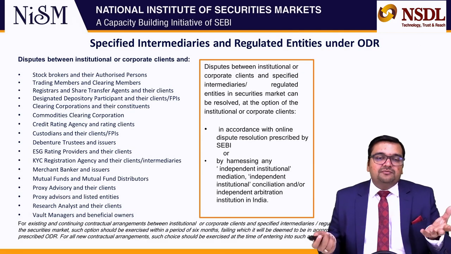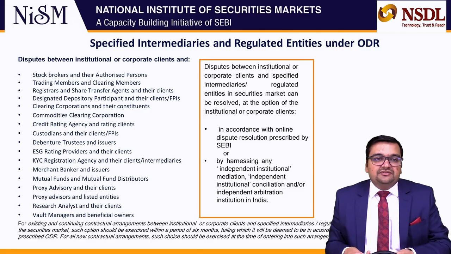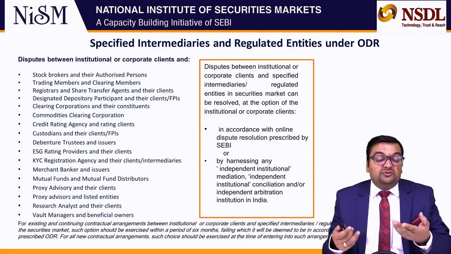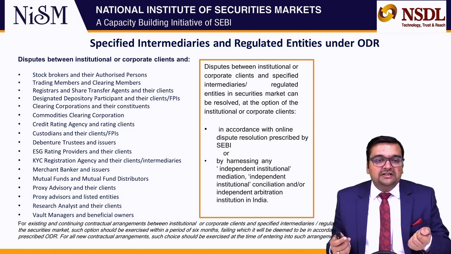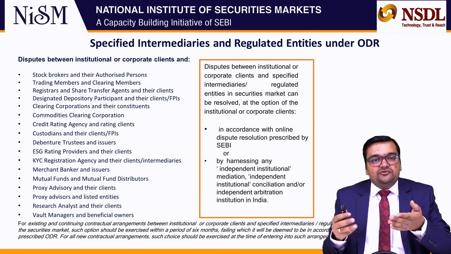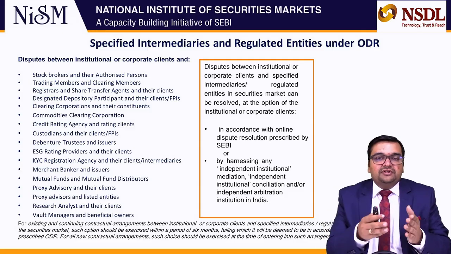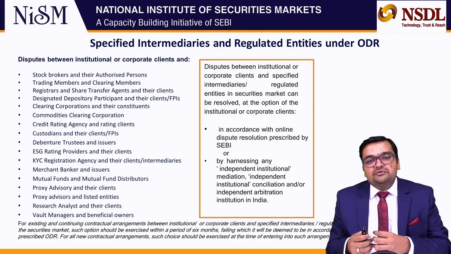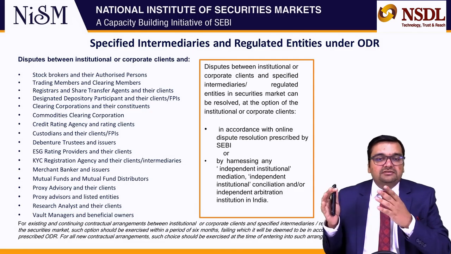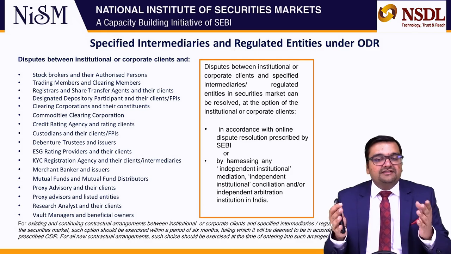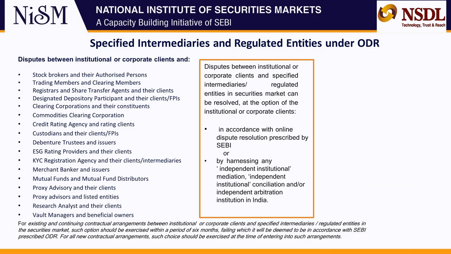If institutional and corporate clients are going to avail services of a market participant, they can now exercise an option at the time of availing them: when they enter into a new contractual arrangement, they can choose whether they would like to use the ODR mechanism for resolving all disputes, or a separate independent institutional mediation, conciliation, or arbitration mechanism in India. So they have full-fledged choices as far as corporate clients are concerned.